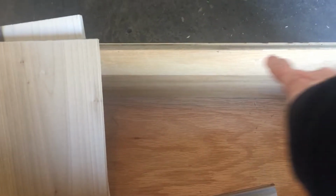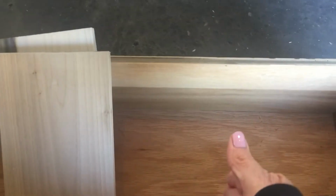So what we've done is we measured the whole width of this drawer and cut this piece to go down in the front, and then we did the dividers that will go between. And rather than doing another piece back here, we're just going to put our dividers in and nail them straight through this piece of wood. Because I don't want to take them out, I want them to be permanent.